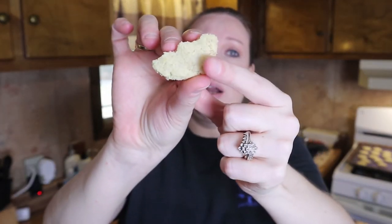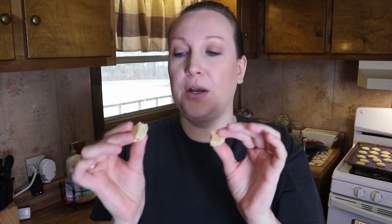They're slightly brown on the edges. They're not crunchy, but they're not crumbly. They're right there in the middle, and they're really, really good. They're not overly sweet, and you get that really light hint of lemon. Now, if you like lemon, you can definitely add in more lemon juice and more lemon zest if you like. That would brighten up the flavor a little bit more. But I just kept them a light lemon taste.